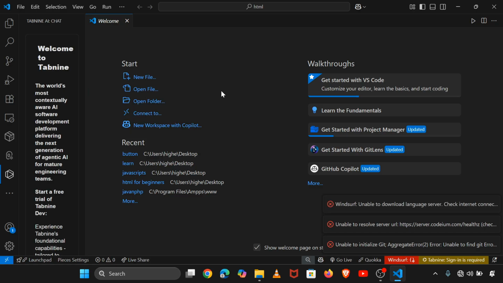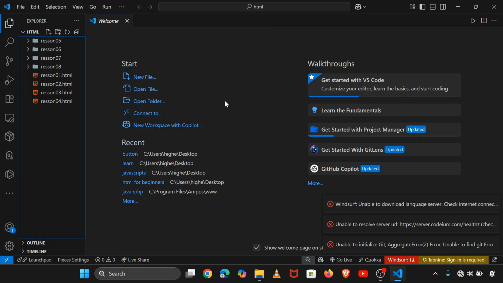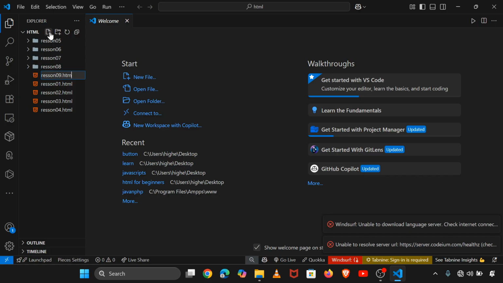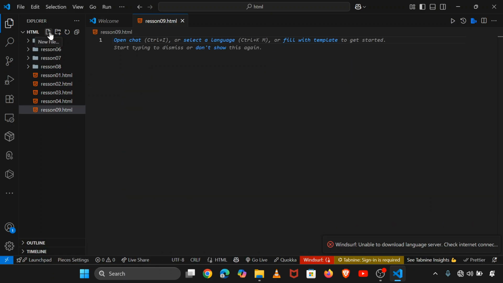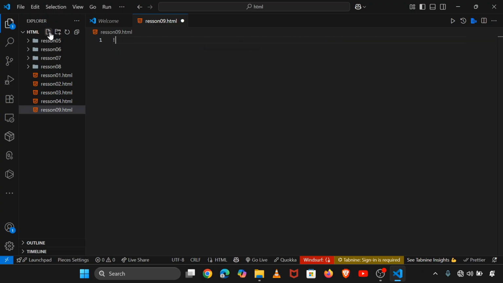So you come here on our file, and then you create another file which is called 09.html, which talks about the form, and then type shift exclamation mark.